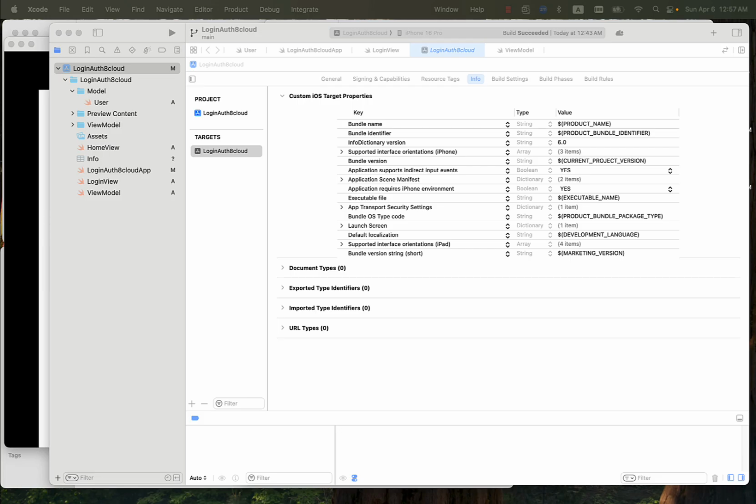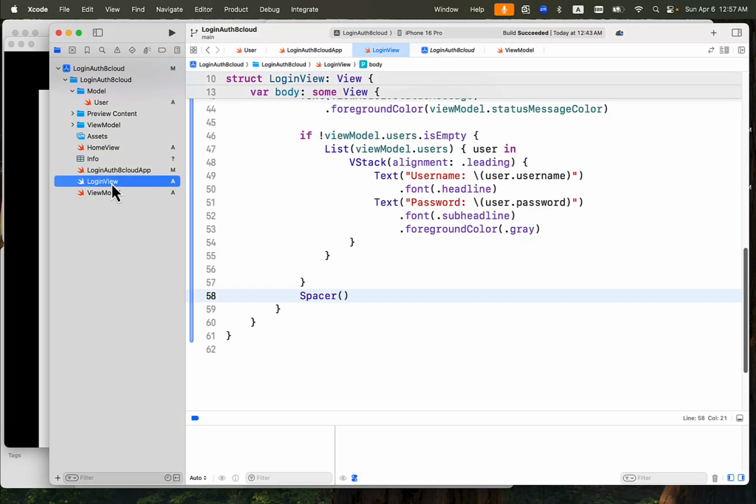Let's say, in the login view, I believe we need to do a show code step, right? So login view here is a login view. Yeah, login view.